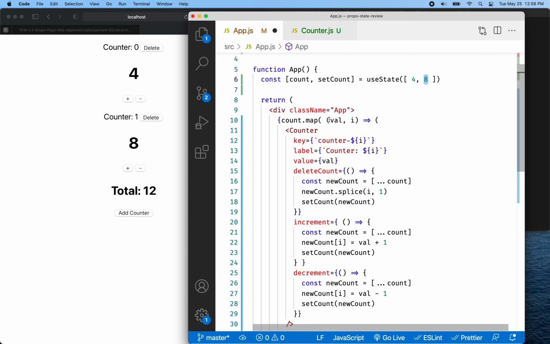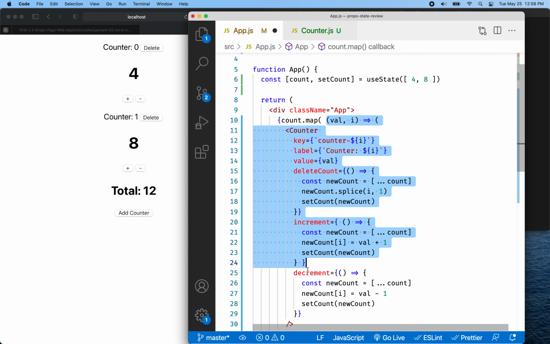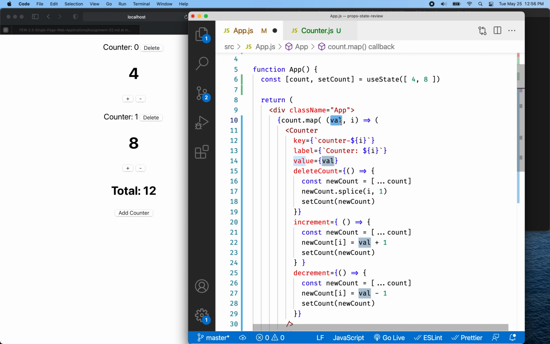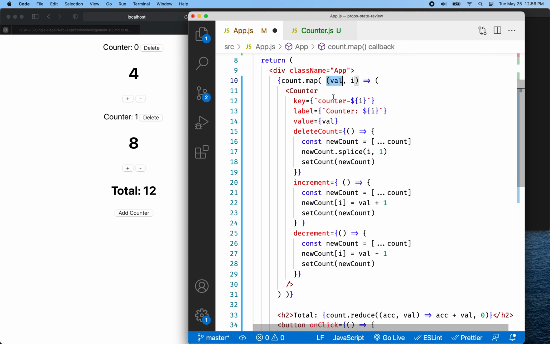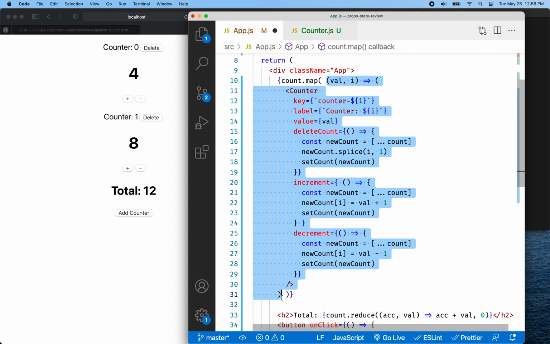But what's going to happen is the next loop, when map goes to the second item in the array, it's going to create a new execution context. And the two variables here, val and i, are created again in that new context. So, for example, if we wanted to look at this graphically, I'm going to copy this function right here, and we can imagine it.